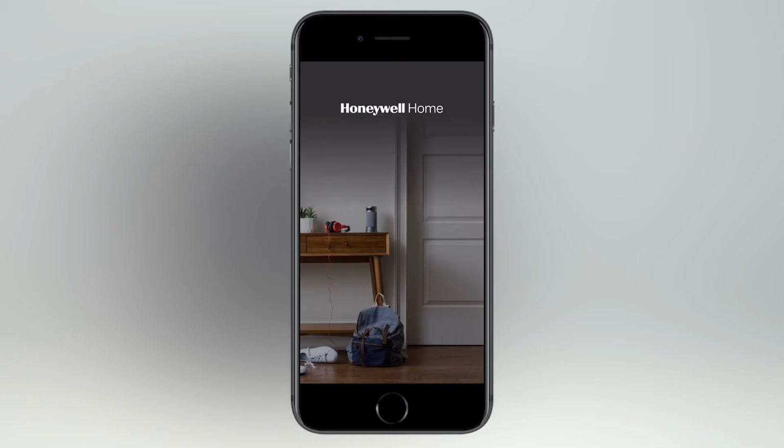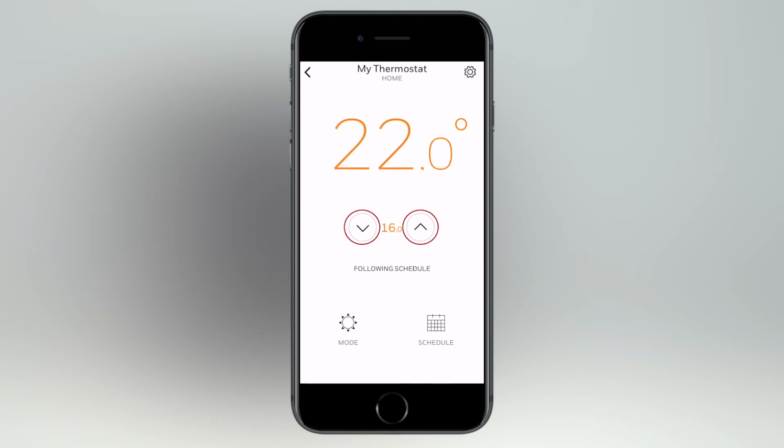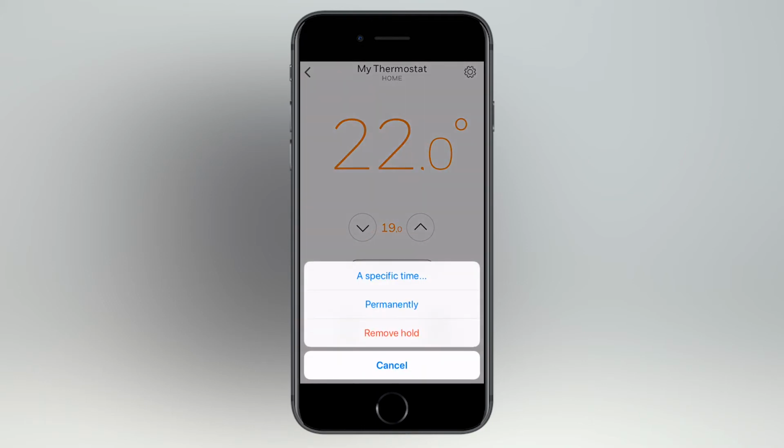To override from the Honeywell Home App, select the thermostat from the list and increase the target temperature using the arrows, regardless if a schedule is active or not. After the override temperature is chosen, a hold until button will appear below. Tap on the button and you will have the option to hold until a specific time or permanently.